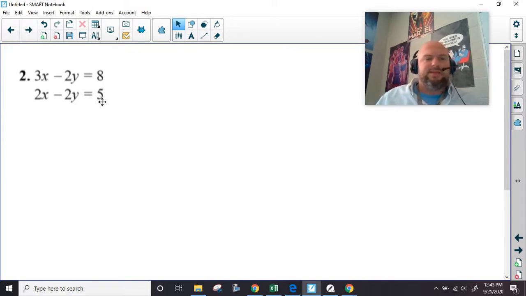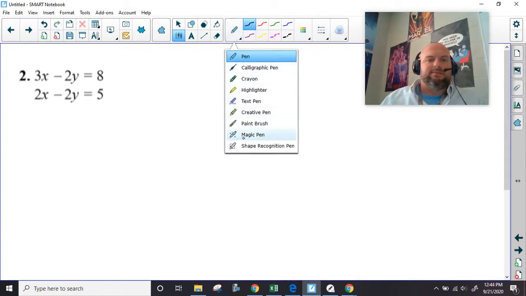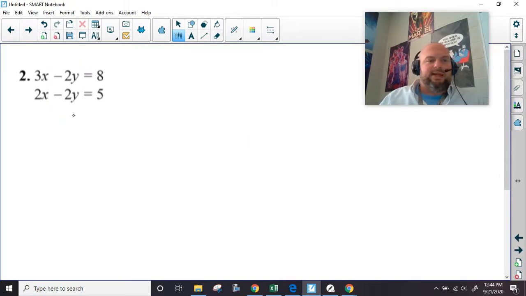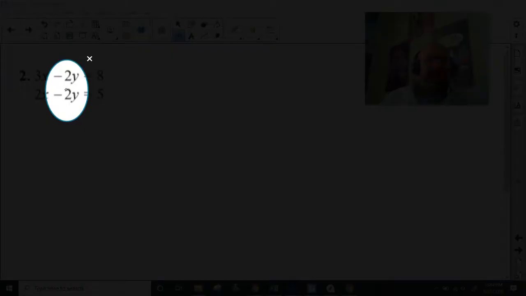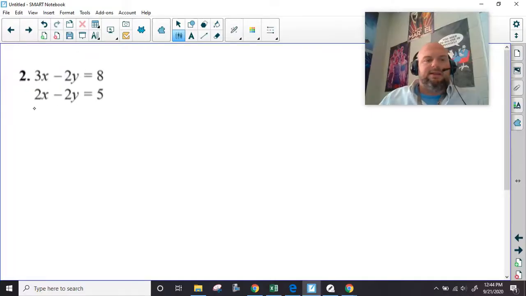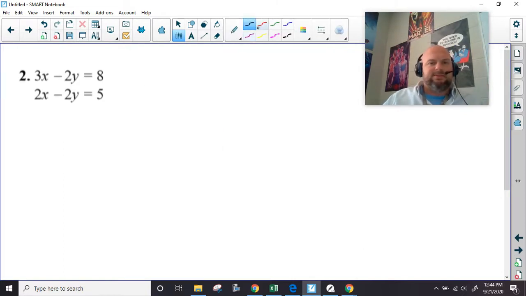Now, this one is lined up. But nothing will really cancel out as is. If we look really close, we notice that these have the same term, same number. And if you try to combine these just as is, nothing will go away. So that's how you should know something's amiss. This is what I want to do. I want to leave this top one alone, and I want to take this bottom one and multiply everything by negative 1.